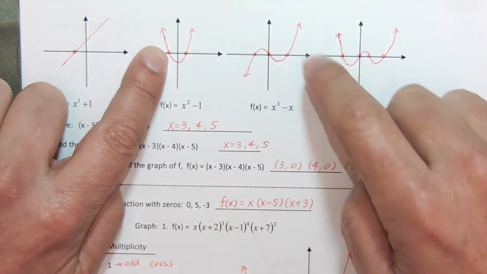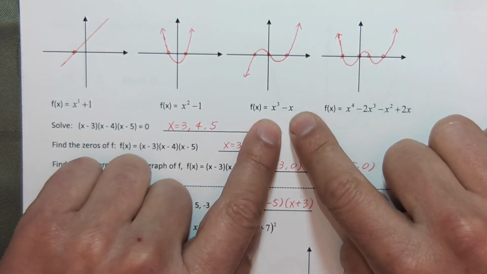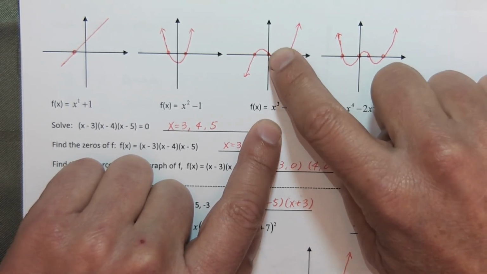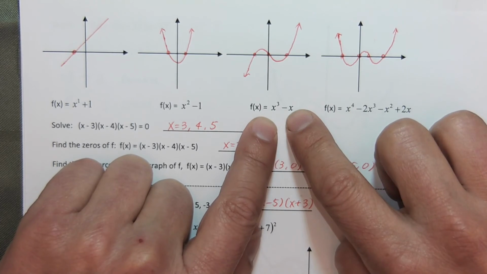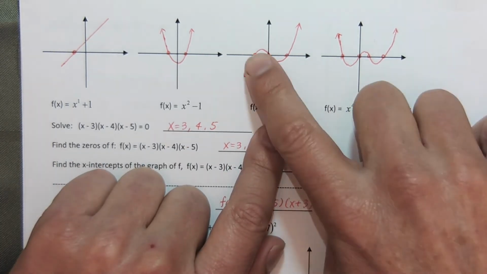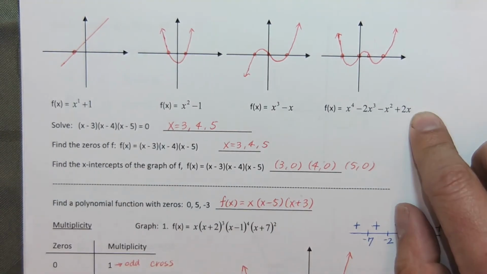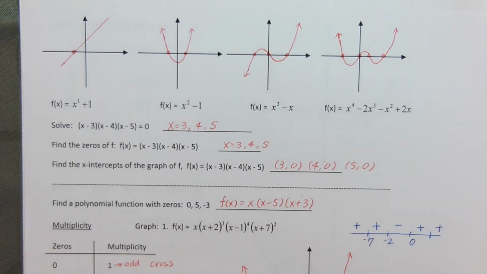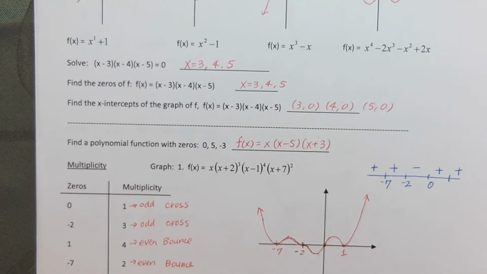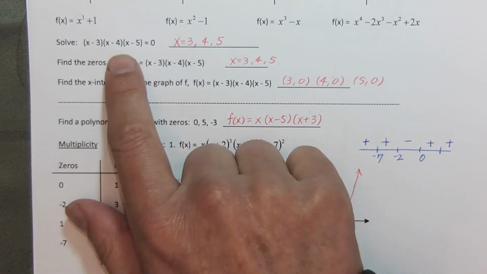Here, once again, we could factor an x out, which means that you'll get a 0 here. And then you'll get x times x squared minus 1, which again factors into -1 and +1, and so on. So these are just some examples on what to do with this. And there's three different ways that we can kind of view this, so we'll take this here.